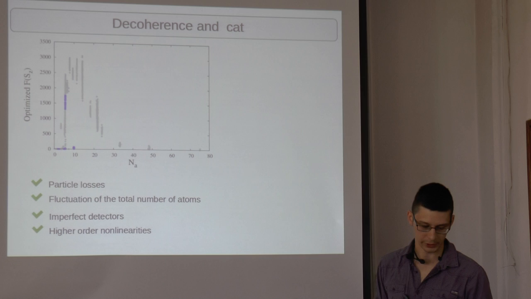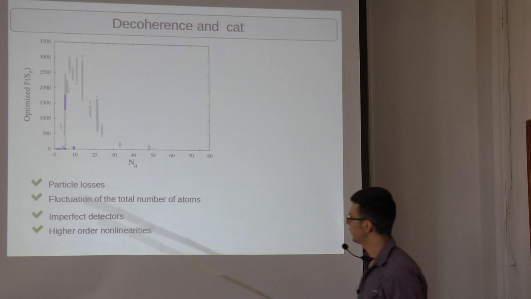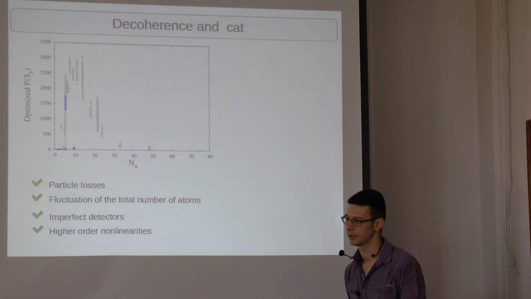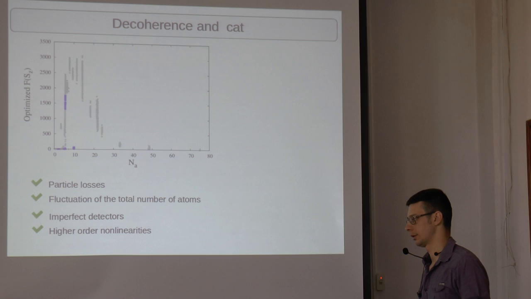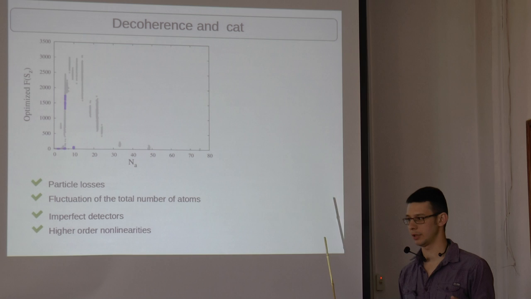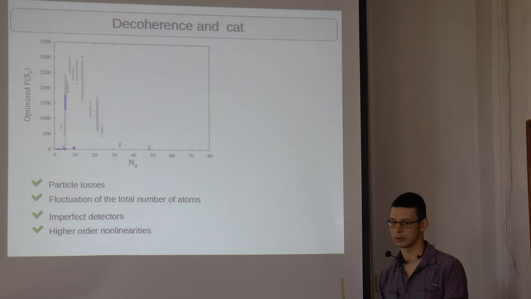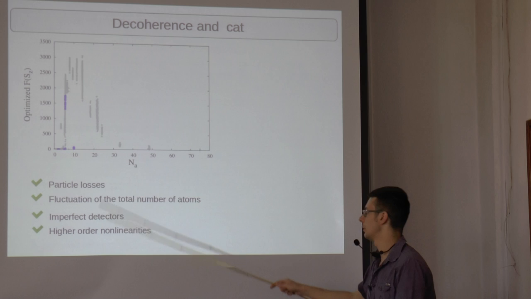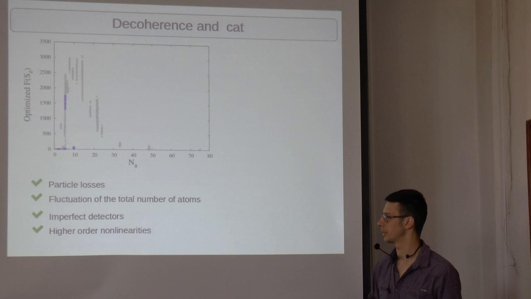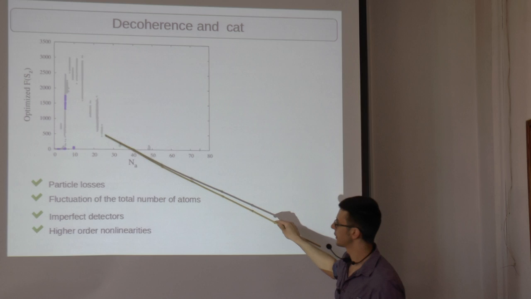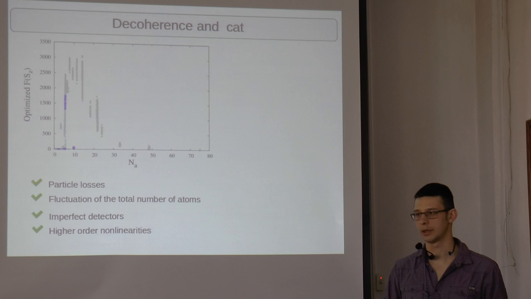And this is one of the results. Here on the x-axis there should be the number of atoms in one. Here is the optimal Fisher information, and each point corresponds to a procedure in which we are trying to optimize over trap frequencies and the distances between these two traps, keeping BECs and the total number of atoms also. These points come from an extensive searching algorithm, which was trying to optimize the Fisher information. Here I plotted it as a function of the number of atoms in one of these two modes, but we have similar pictures for Fisher versus different trap frequencies and so on. So there are many parameters, and this is done for rubidium-87 for the situation which is available now in Basel.